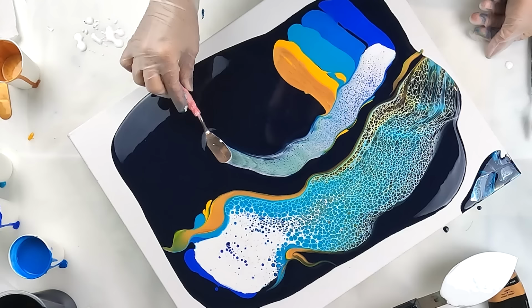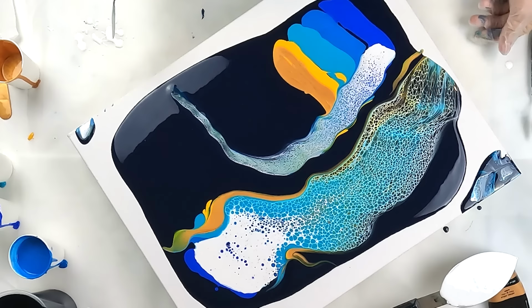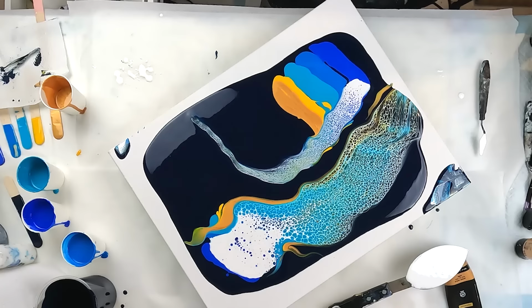I'm going to take that through there because I'm going to actually swipe through that with this one now.